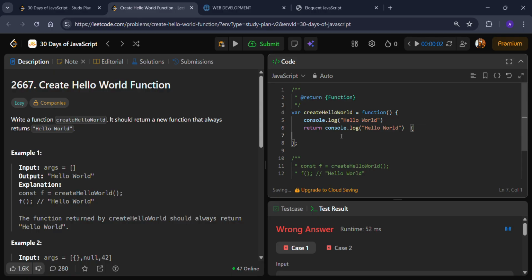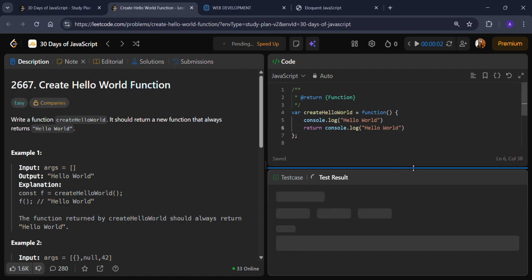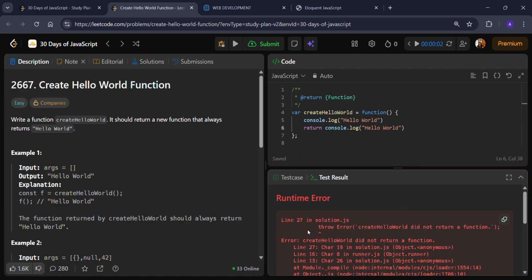That's pretty straightforward, I guess. Hmm. Throw error. Did not return a function. Did not return a function. Why?